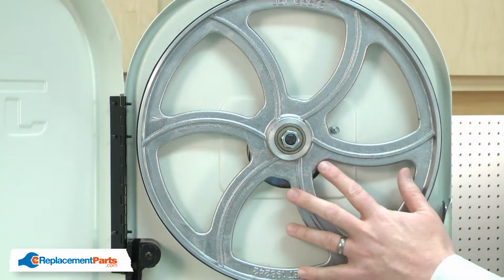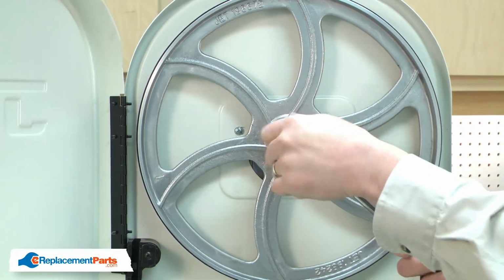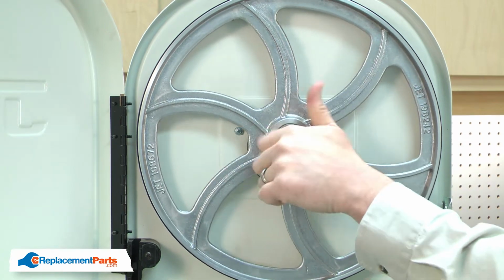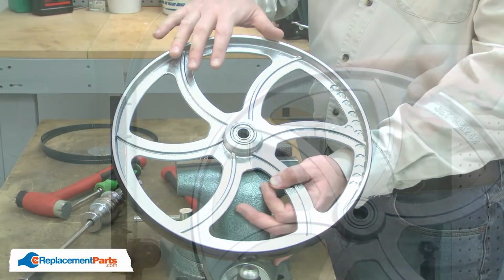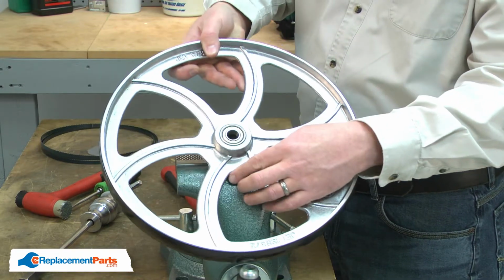Now I'll remove the upper wheel from the bandsaw. I remove the nut. And then I can pull the wheel away from the spindle. With the wheel removed, now I can remove the bearings. There's one on either side of the wheel.